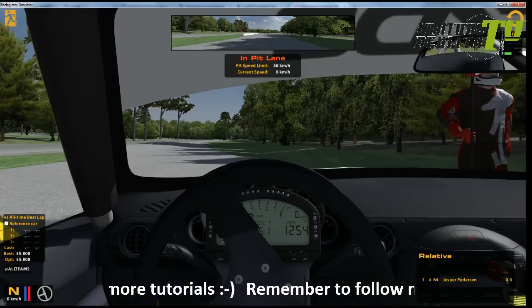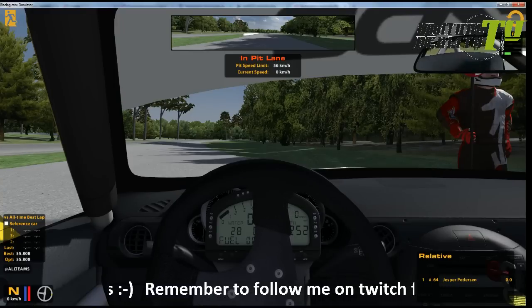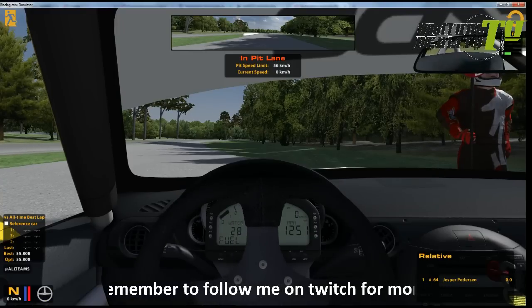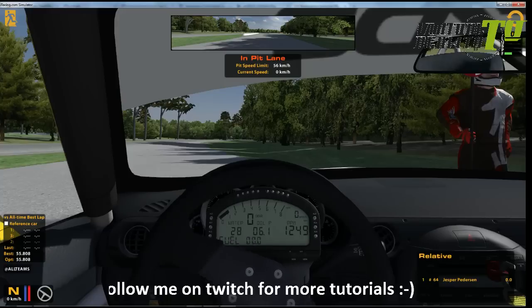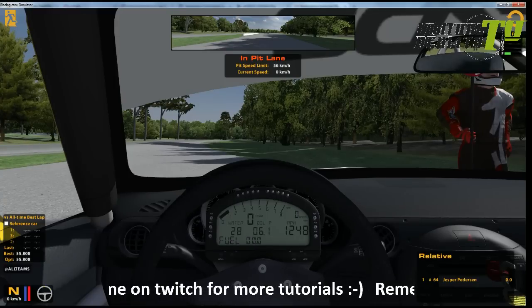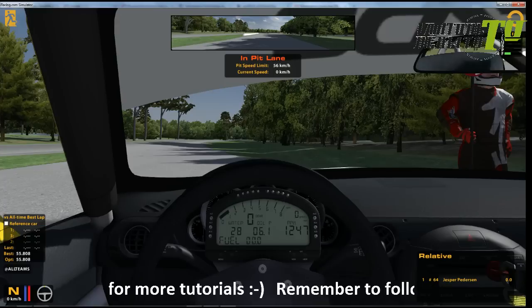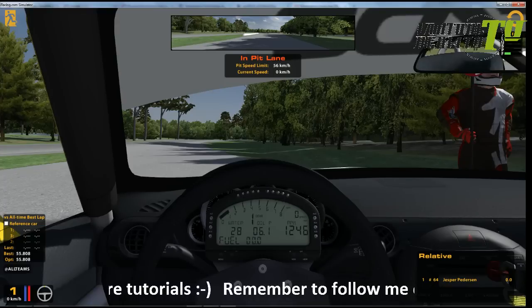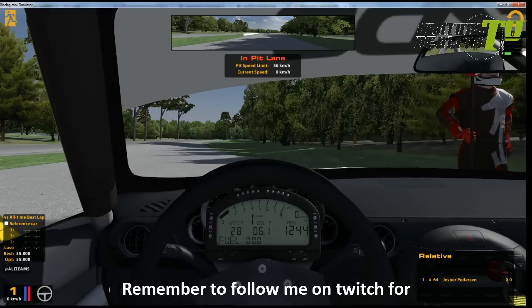The same rule applies if you turn to the right: then your left hand will be on top of the steering wheel. That's the maximum you can turn. If you ever see the bottom of the wheel on top, you have a serious problem with steering too much, and you can gain a whole lot of time by not doing it. That's the most basic I will cover with the steering wheel.